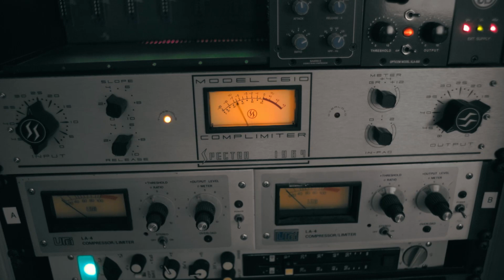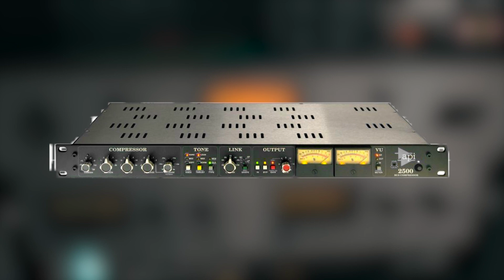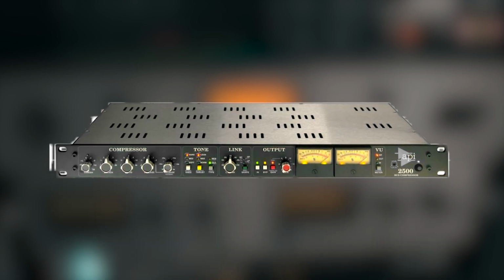I really like the ADR Compex 2 and the API 2500, especially in alt, which is probably always my preferred compression type, the feedback mode. And the Stam SSL is really nice, and the 1176s are nice. But I think if I had to choose just one out of all of them, I would go with the API 2500. It is, after all, a really, really nice compressor, and there's a reason why a lot of people really like it on drum bus.